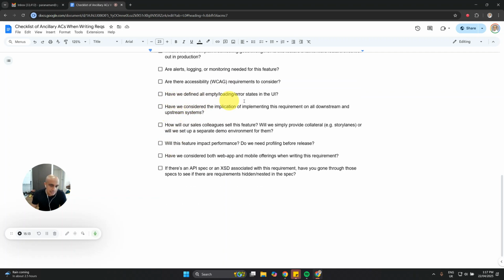Once again, this touches on the alternate paths and the exception path. So when doing so, have all of the empty, loading, and error states been considered? I think it's quite interesting when you're working, let's say, for example, with an integration. So it's very important to think of, hey, what if an API is down? Do we need to design an error message and an error state for this? Or for example, if it's a fairly intensive process, have you thought of a loading UI UX? And if it's a first time user, I think it's quite important to think of an empty state as well.